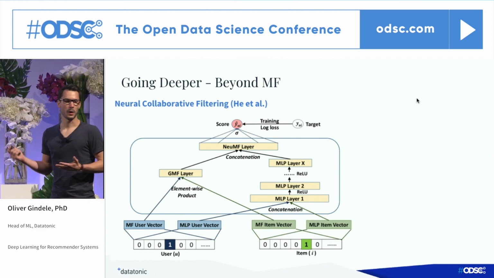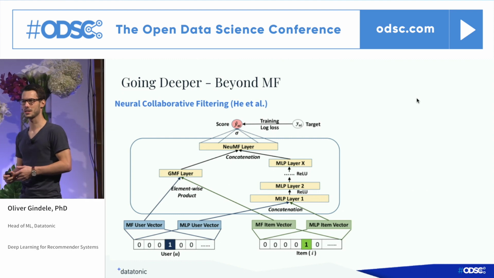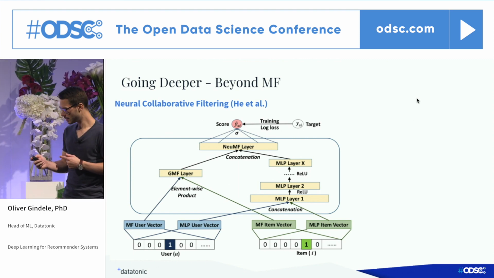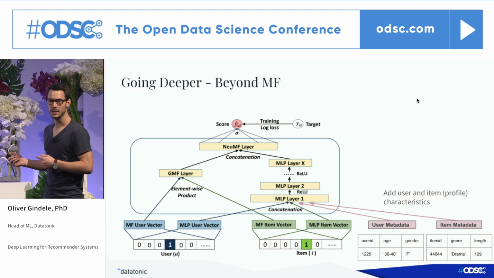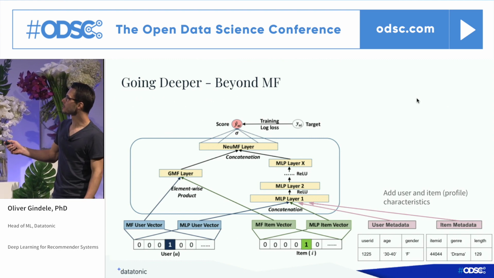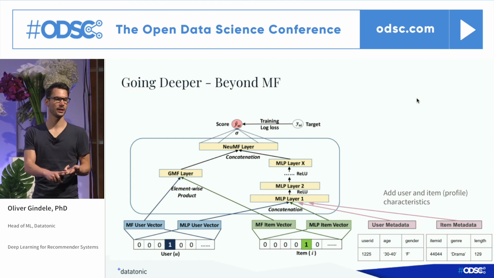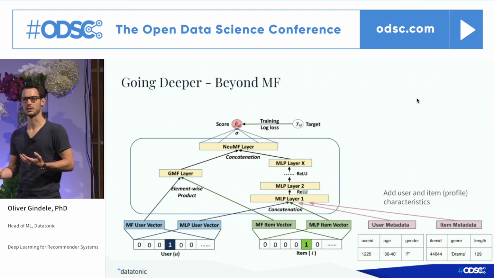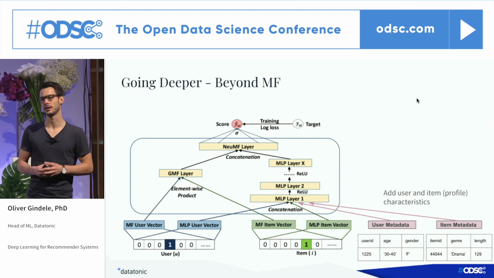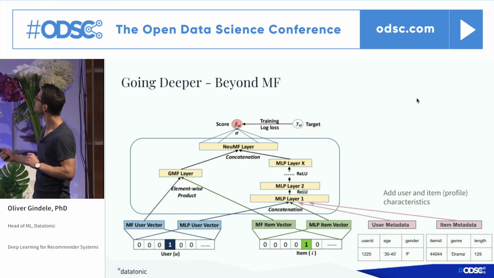So you think, well, why are we doing this? It's obviously nice. We can call it deep or a neural recommender system, and we just make everything deep because it's better. Well, there's another reason. It's because we can easily add more data. If you think back of what we had on the matrix factorization over here, is we have a user ID, a profile ID, and a rating. Right? There's not much more, and people have been struggling for a decade to input more data in here. But with this MLP approach, it's a bit more straightforward.